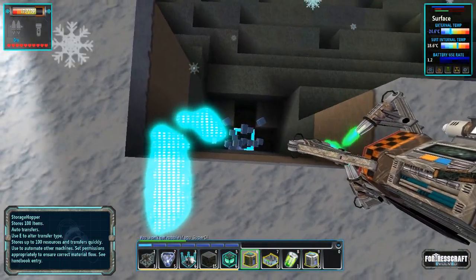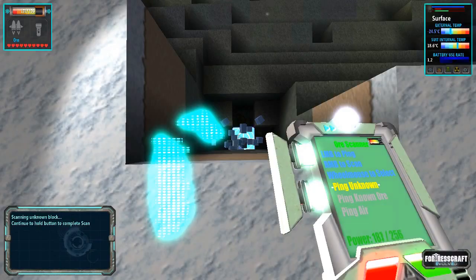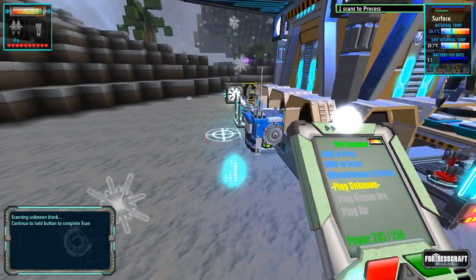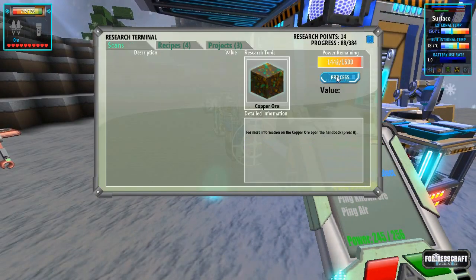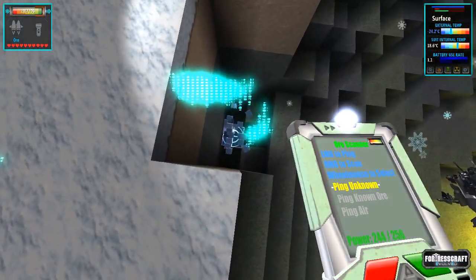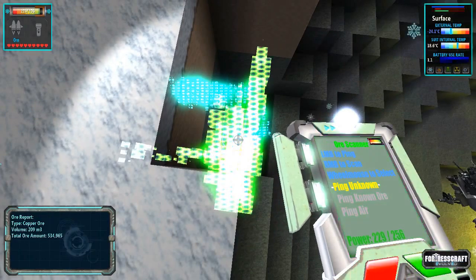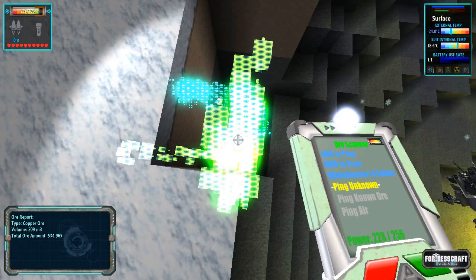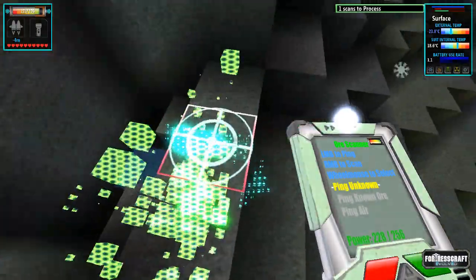And so this right here, we're going to go ahead and scan it. And with that out the way, we'll go ahead and research it. And surprise, I already know what it is. It's copper. And once you've researched an ore, you can come down here and see at the bottom left it says scanning copper ore, and it shows you how much is in it. So this one has 500 and almost 35,000 ore in it.